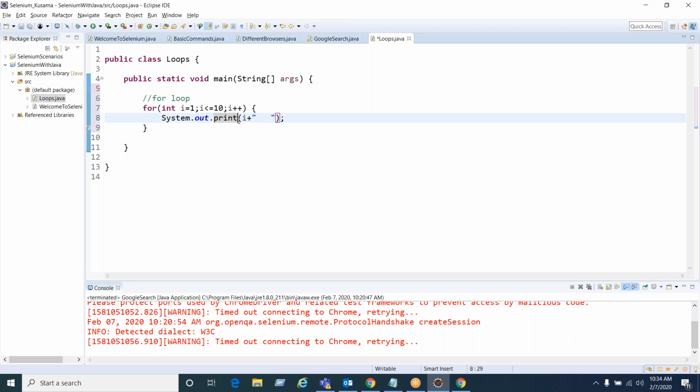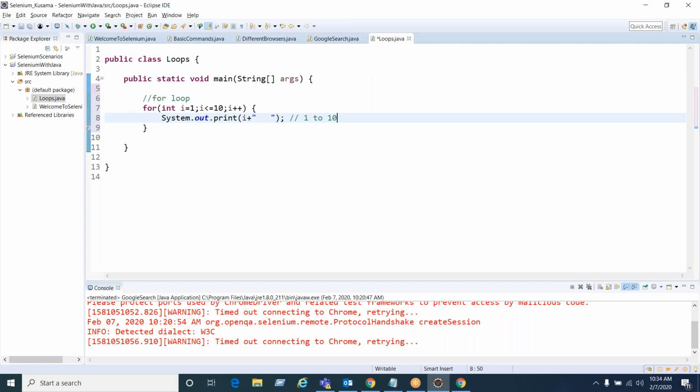So I'll print everything in a single row with some space. The output will print 1 to 10.